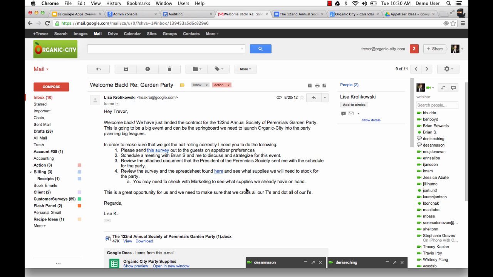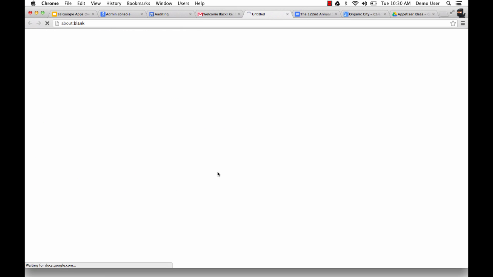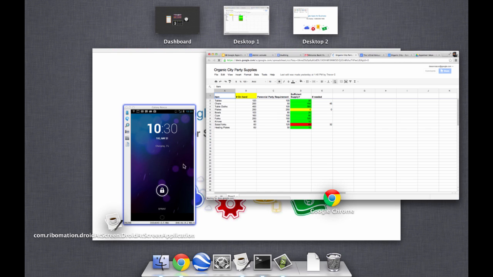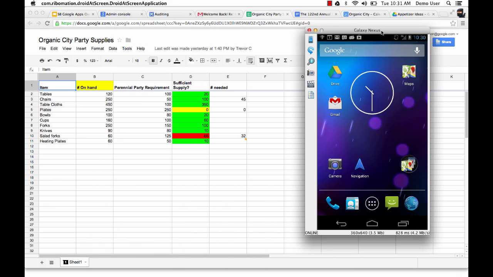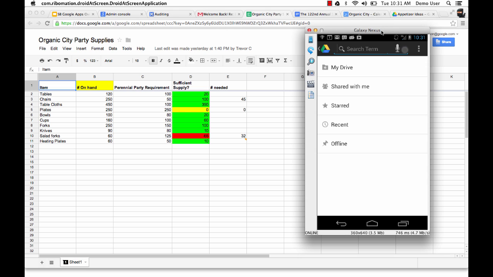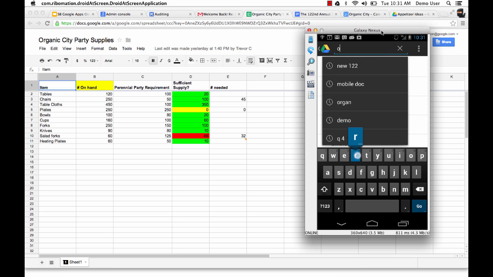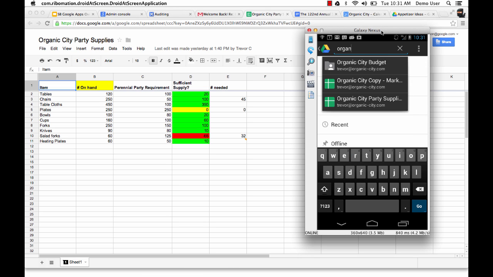So with the attendees growing, let's go to the spreadsheet where we have supplies. And right now I'm also going to show you the mobile capability of this. I'm going to open this spreadsheet, and I'm going to show you exactly how it works from a mobile side. So I've opened the cell phone, I'm going to open up my drive, and I will just search this document so that I'm pulled up on the exact same document.